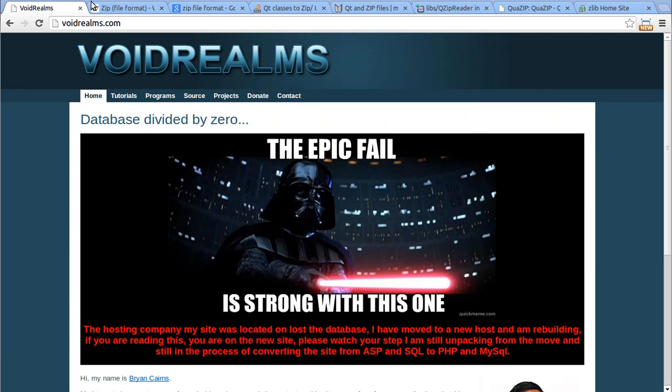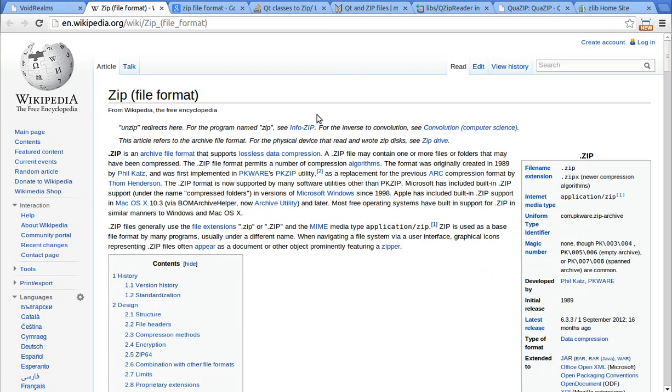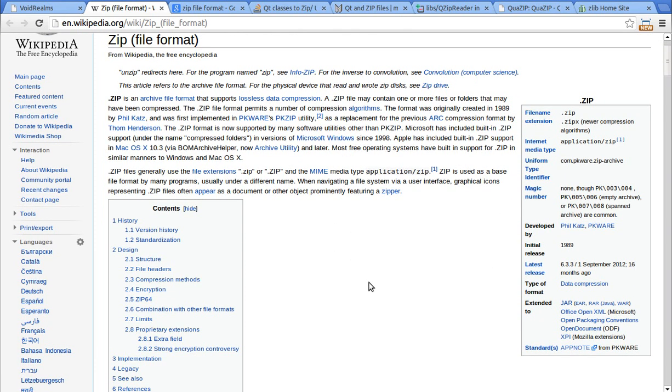So, what is a zip file? Well, if you don't know what a zip file is, you probably shouldn't be watching these tutorials, but we're going to cover it just in case. A zip file is an archive which takes a bunch of files, compresses them, and throws them into a single file called a zip archive. Back in the day, there was a big war over what should be the official standard. We've all kind of decided that there's this PKZIP program that I don't know if it even still exists. I'm sure it's out there, but that kind of became the standard. There are other standards out there, but you'll see a lot of things that are PKZIP compatible, and that's really what we're chasing here.